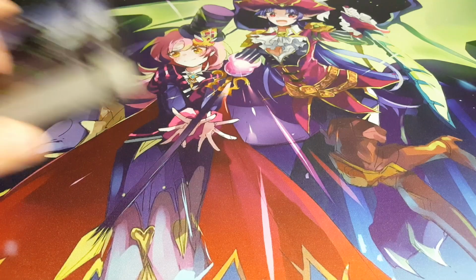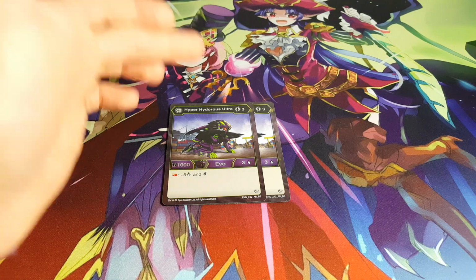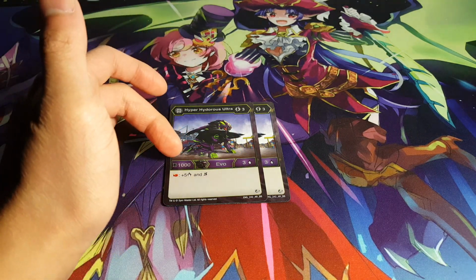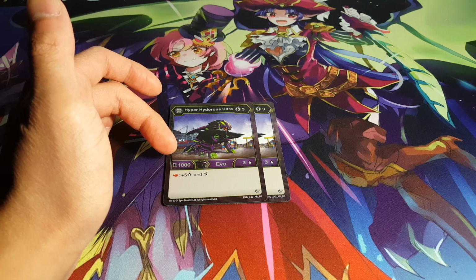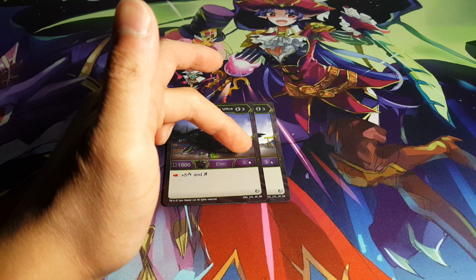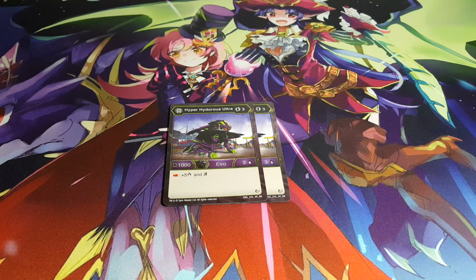Of course, we can't forget about Evos, so we're playing 2 copies here of Hyper Hydrus Ultra, very cheap at 3 cost, making it 3 damage and 1000 B power. It's going to get over a lot. However, if you land on a 5 fist, it also gives you 5 additional damage, putting it at 8 damage, very amazing, and also gives Shadow Strike as well, which is definitely going to help in this situation.